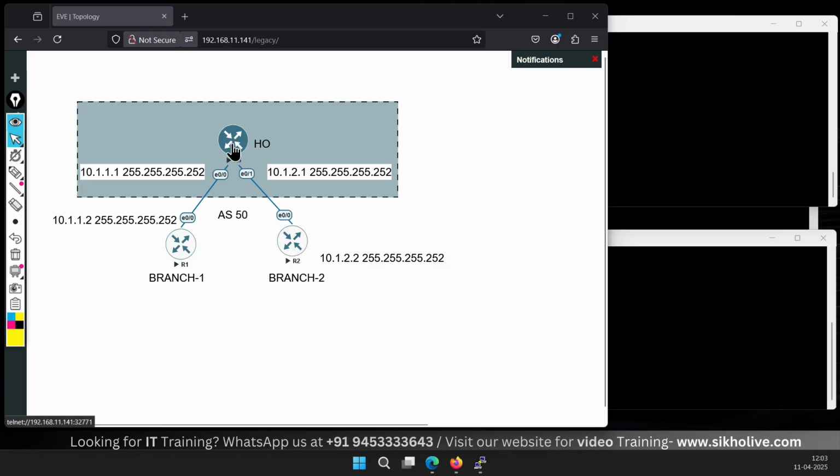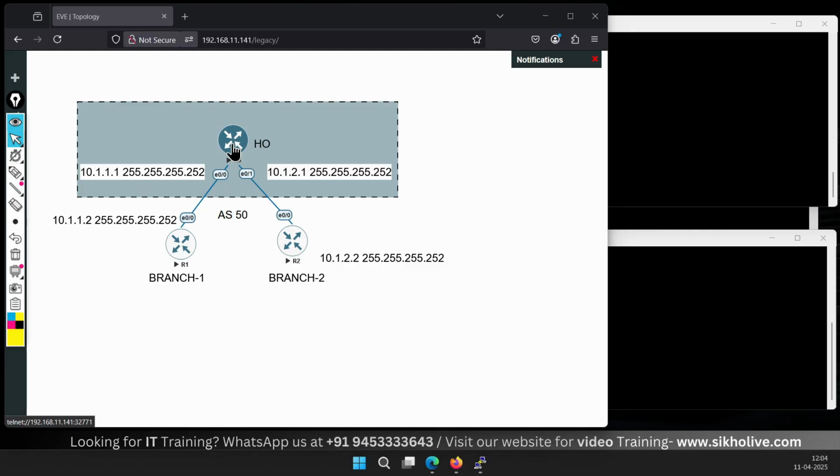This is the feature of split horizon: it prevents a router from advertising routes back out the same interface they were learned on. This is the loop prevention feature in split horizon.